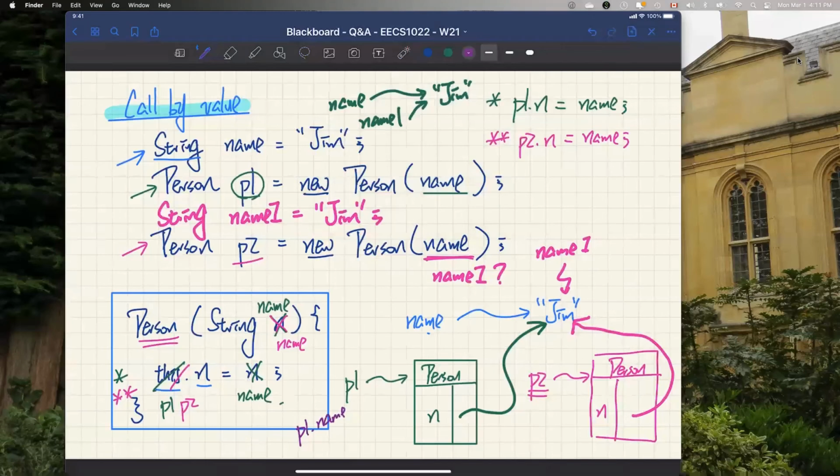Just conceptually. If I say P1 dot name is a string, and one of the methods that's supported in the string class is called append. Something like that, right? If I say append, and then I can say, let's say here, maybe junior. Let's say Jim Junior over here, right? So what that will do is it's going to say append junior to the end over here.